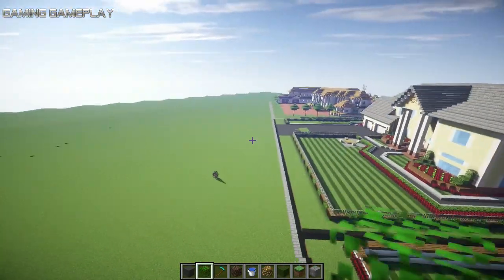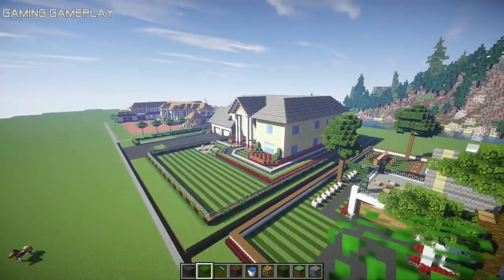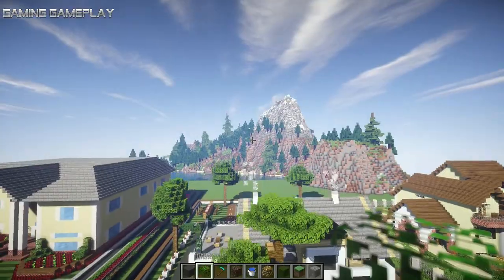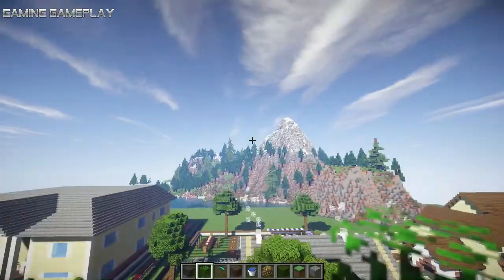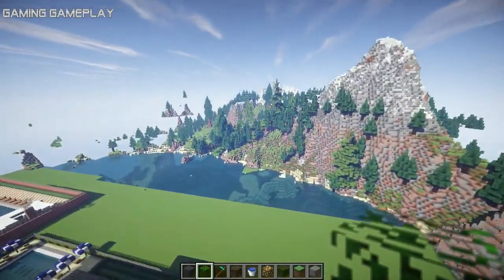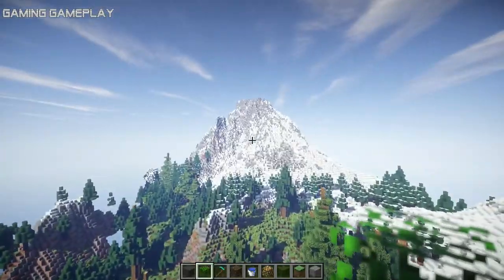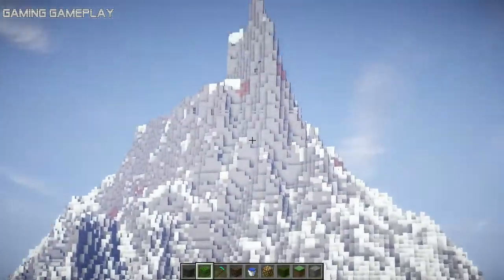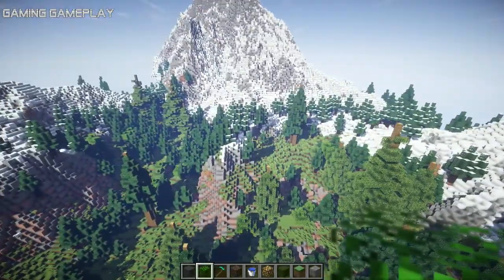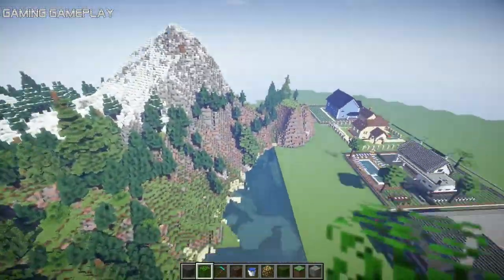So I'll just transfer that because I have a program that I can transfer other stuff, like that one over here in the background. As you can see, I have a mountain over here. It's a really huge mountain. I didn't really build this, alright? I just downloaded this map, and I try to transfer this on the flat world.